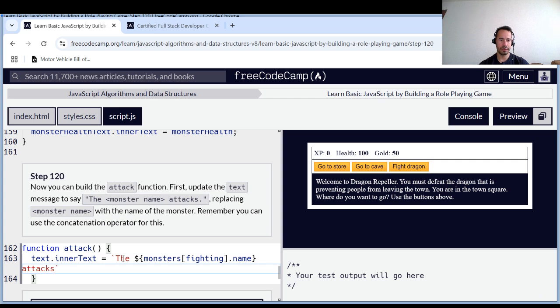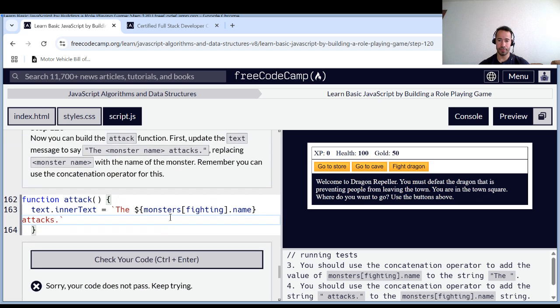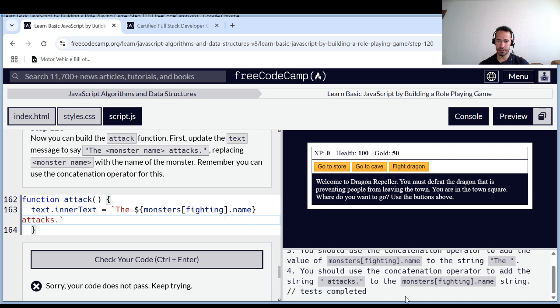Attacks. This works. Monsters fighting dot name. Okay, you want me to do it the dumb way. Fine. We'll do it the dumb way.